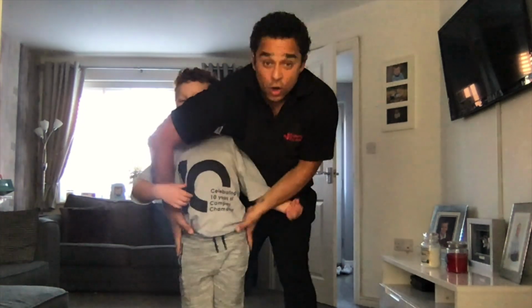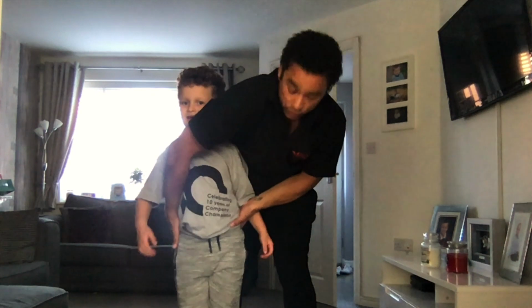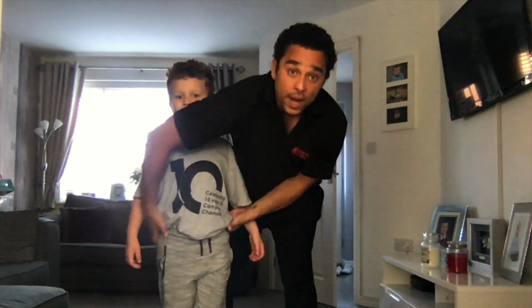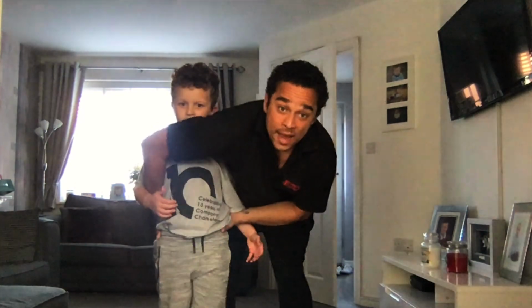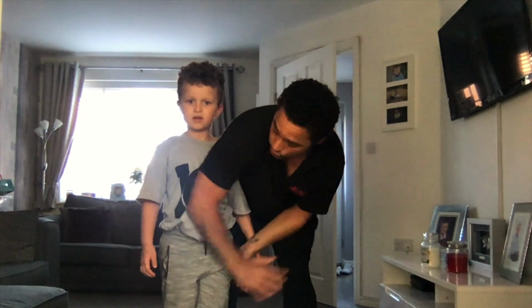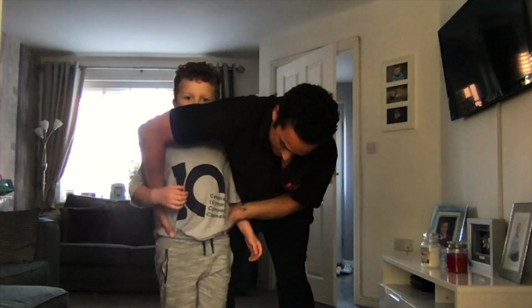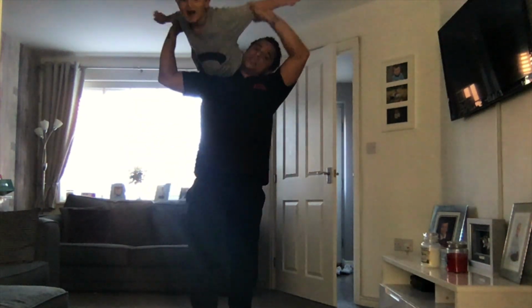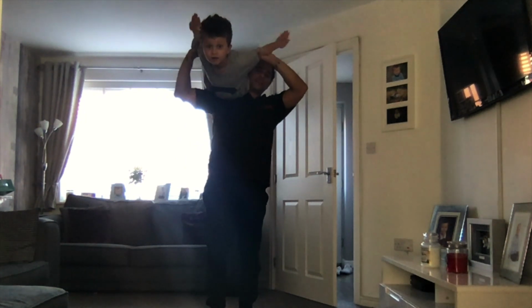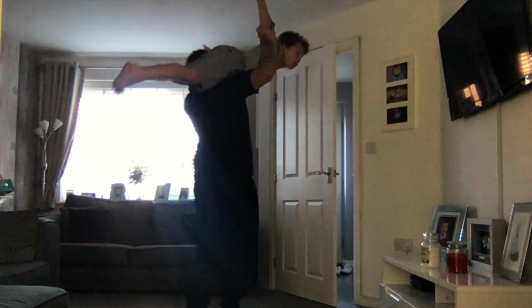So again, it's all about the core. Sorry, Maxwell. Knowing where the core is is really important, where the center part of your partner's body is, this part here. So here, I keep my knees bent, and what I do, this arm goes around here, and again, my fingers around the back, top of the pelvis. I bend my knees, and I take the pelvis to my shoulder. And then, taking a step back so you can see, I place my hands underneath his arms. Maxwell straightens his legs. I do one turn.